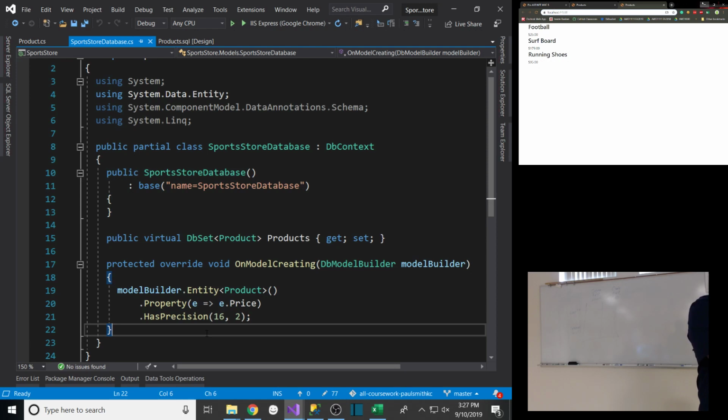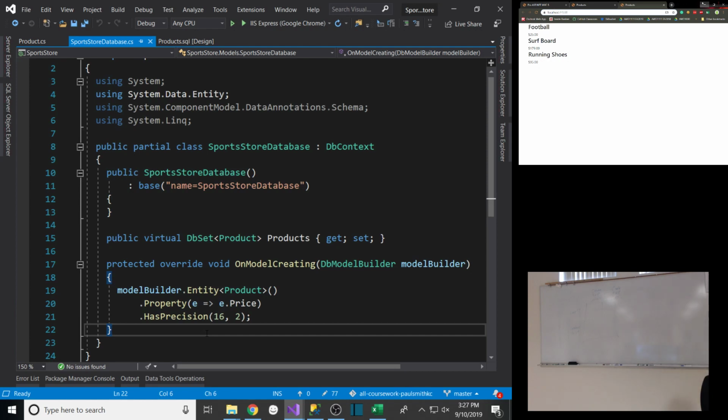Doesn't it also mean that the base class has an OnModelCreating method? If I looked at DbContext, I would see an OnModelCreating method, and it has the virtual keyword, saying that it can be overridden. So we've overridden it, we've changed how it behaves.